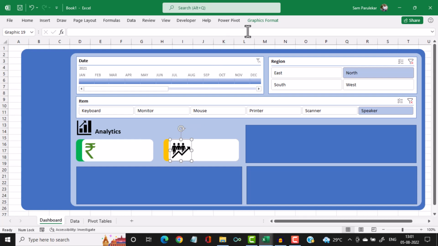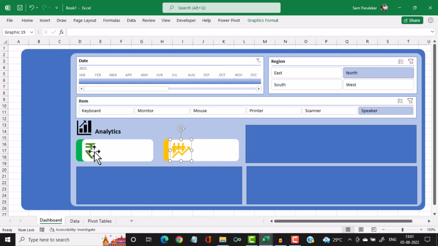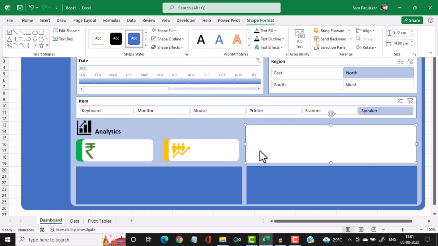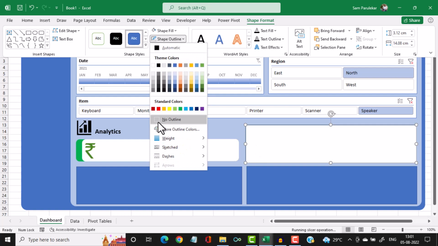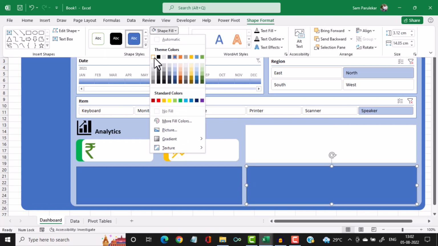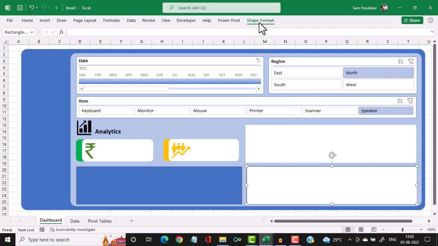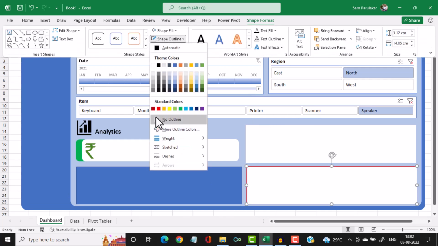If I want to change the color of this, I can click on the graphic and format that graphic. So you have this fill color for the graphic, which you get by right clicking. I fill this with orange color. This is already green color. Now this I want to make a white fill. So shape format, shape fill, white fill, and I don't want any outline. And same way over here, shape format, shape fill, white fill, no outline, shape format, shape outline, no outline.